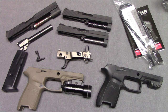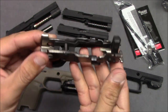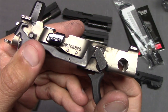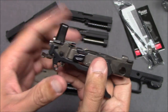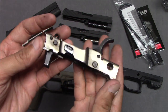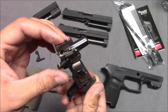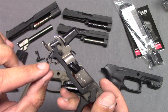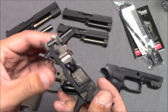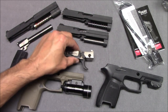So the Sig P250, what is it? Well, this right here, and I don't think I showed this very well in my initial video. This is the gun. It's actually a little bit obscured. I believe that's the serial number. Here's the trigger. Here's the hammer. This is, for all intents and purposes, as far as the ATF is concerned, the gun. And around this, you could build a proper firearm. This is technically, legally, be careful with this. This likes to come out. This has come out on camera for me. Be careful with that. That stays in place. And while this is legally the gun, this is not a proper firearm. You have to build a proper firearm around it.